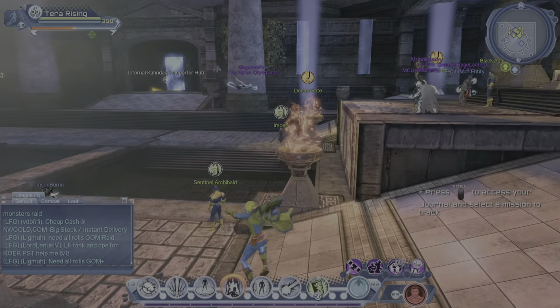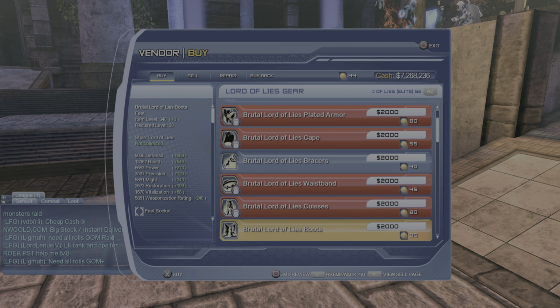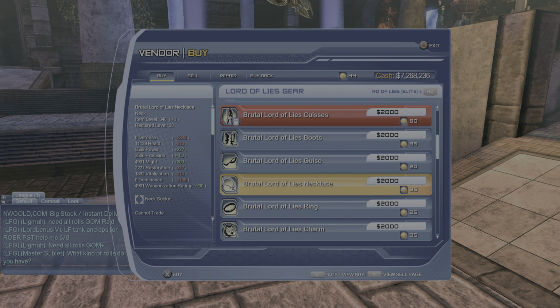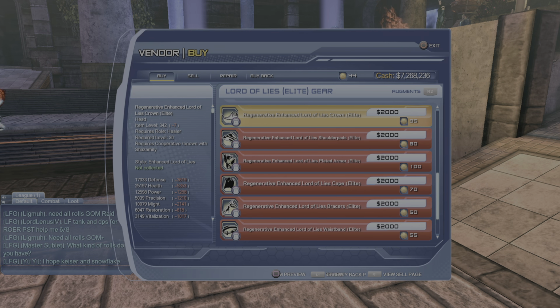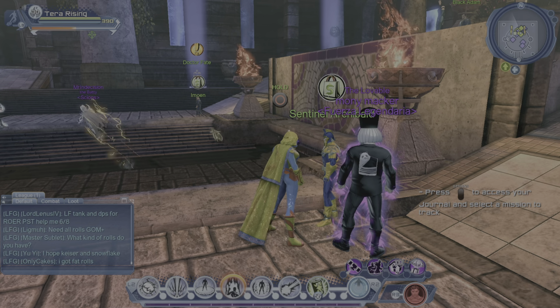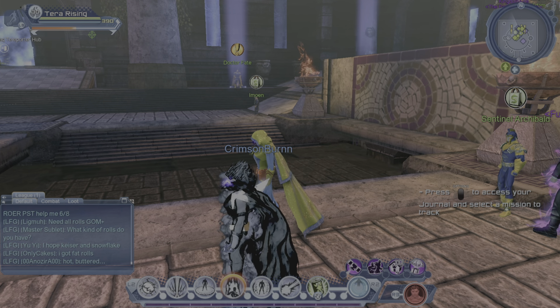Actually, let's see. If you come here... This job isn't glamorous, but it's necessary. Where's the shoulder? Okay, so this is the neck piece, right? This is 340, so I guess it's still viable for now, but I'm telling you, the next episode, it's definitely not going to be a thing. You'll just be better off buying the other thing.